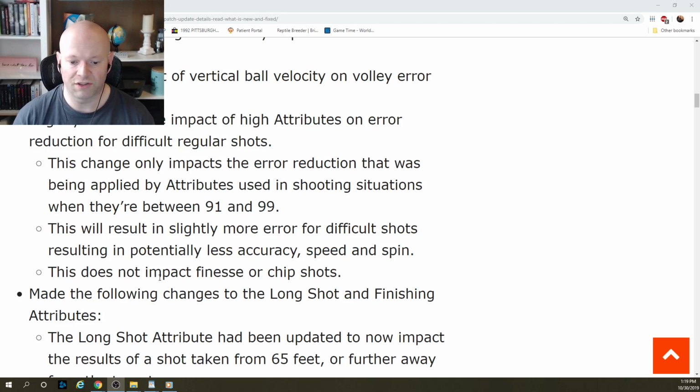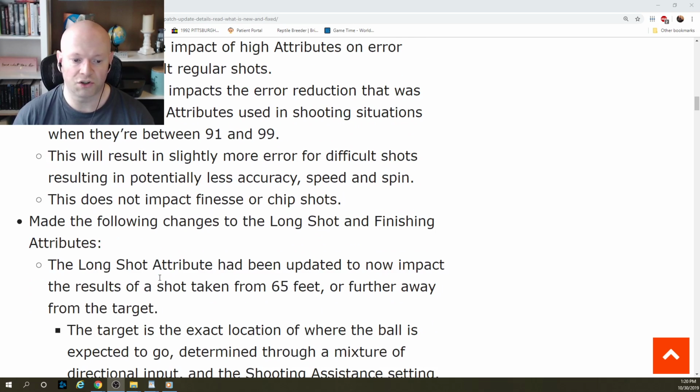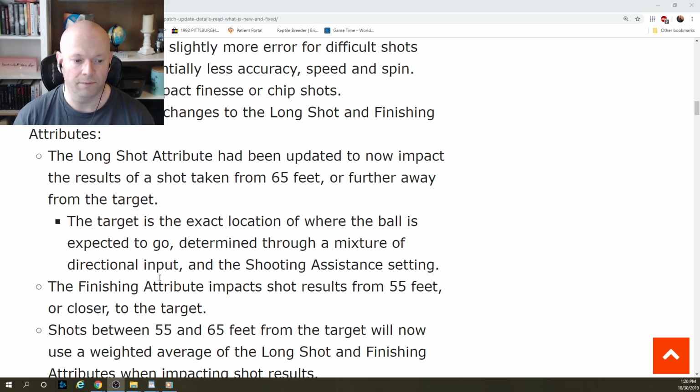Make the following changes to the long shot and finishing attributes. The long shot attribute has been updated to now impact the results of a shot taken from 65 feet or further away from the target. The target is the exact location of where the ball is expected to go, determined through a mixture of directional input and the shooting assistance setting.